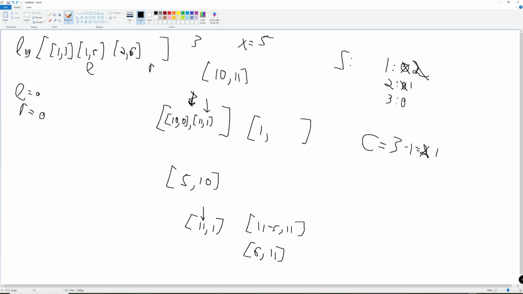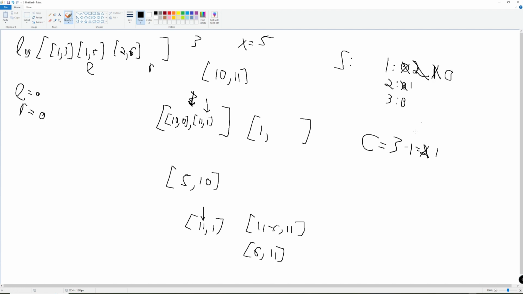So then we go to, so remember this 2 was changed to a 1 in the previous step because we processed it twice. We added it twice with our right, and then we subtracted it once. But now we are subtracting it again because now it's no longer in the range. So we're going to subtract it.